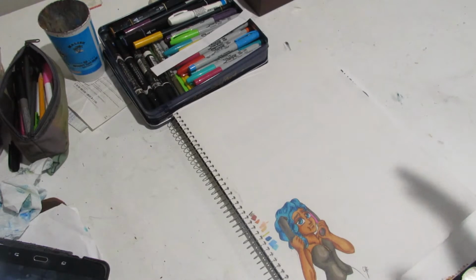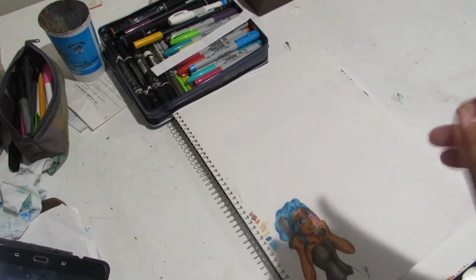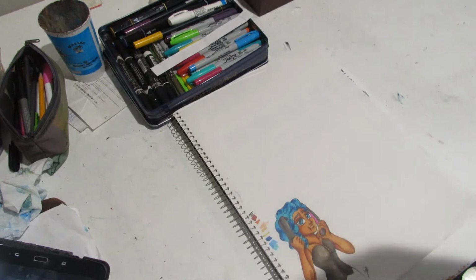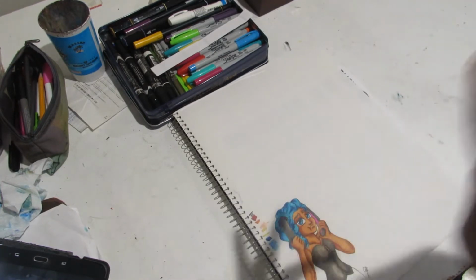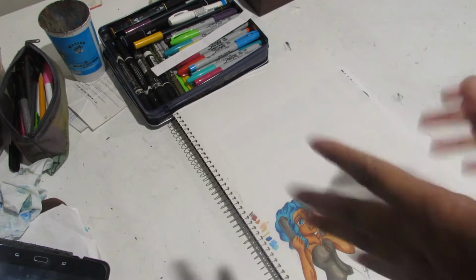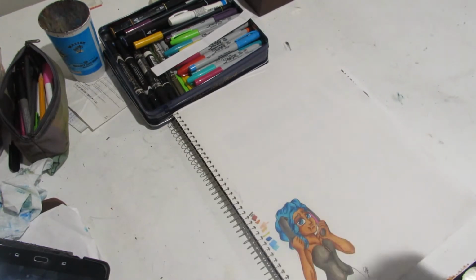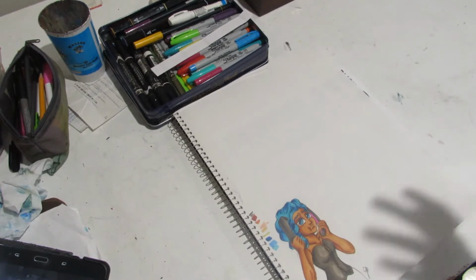So after doing my last study video of heads, I want to do another study video, but I didn't know what. I didn't feel like doing body. Maybe I'll do another one, a study of bodies. But I had a crazy idea to do a study of facial expressions, because that's another thing I really want to tackle. That's why I didn't want to do body, because I didn't really want to tackle that one.